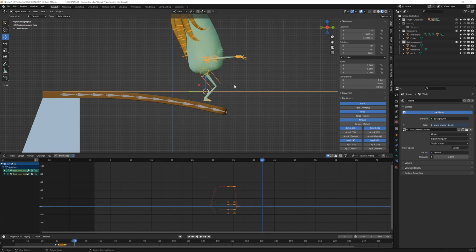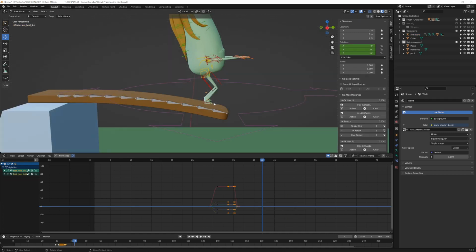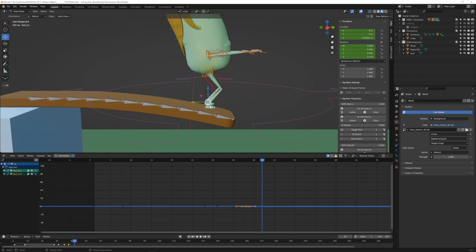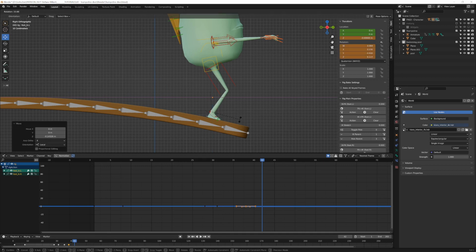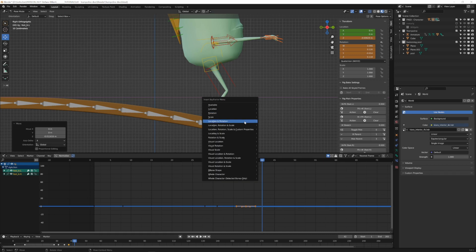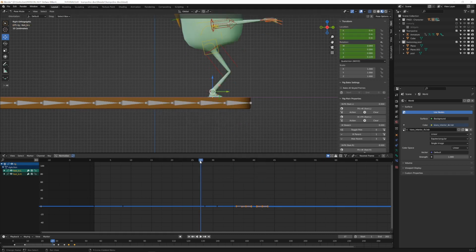go back to pose mode for our character and select the feet, and they have to be attached and a little bit rotated. I can use global in this case.